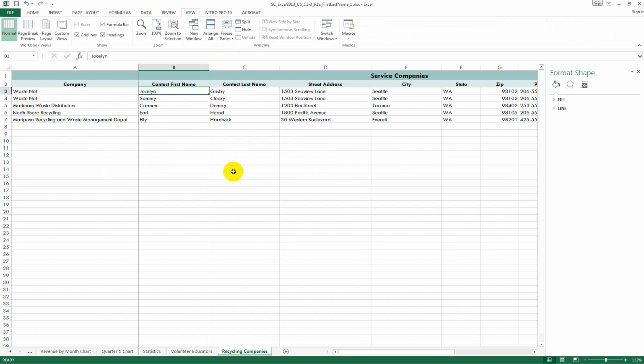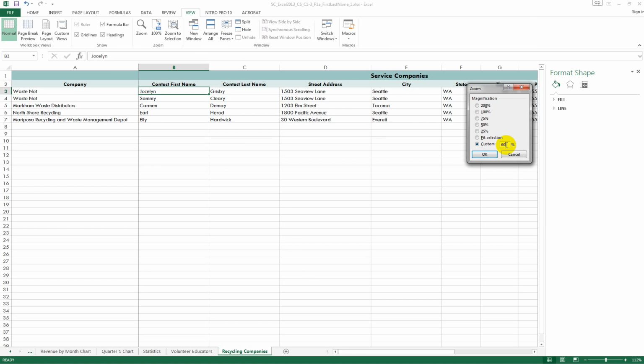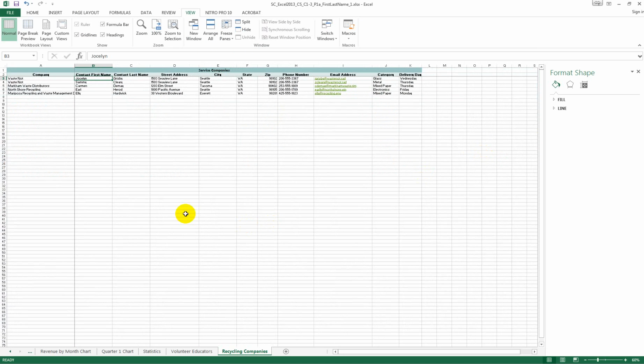Zoom out the recycling company's worksheet to 60%. Select the statistics worksheet and the recycling company worksheets, and then change the tab color.